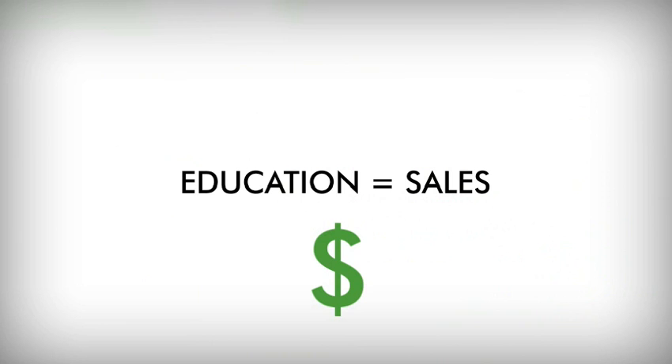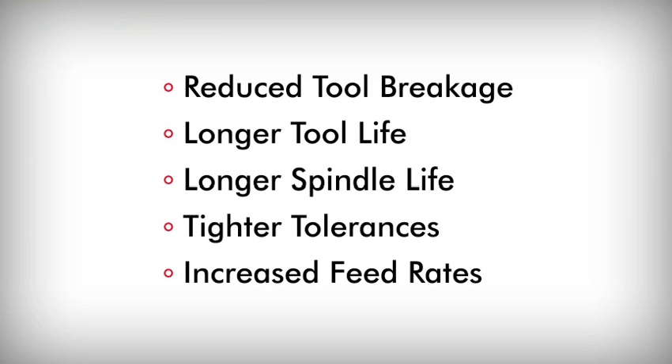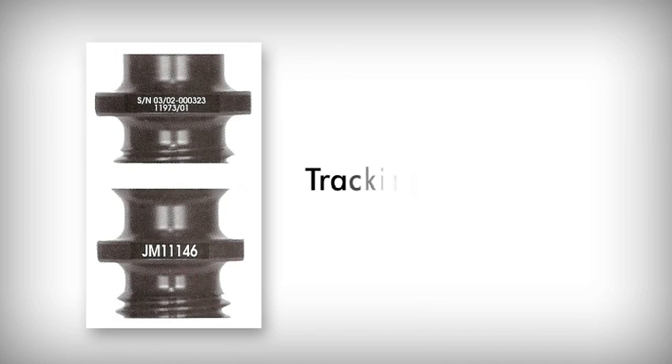The reduction in costs they realize will make you a hero with your customers. Therefore, customer education is key. By educating your customers, not only will they purchase sockets and retention knobs for their new holders, but they'll also buy replacements for older tool holders because of the increased productivity. Reduced tool breakage, longer tool life, longer spindle life, tighter tolerances, and increased feed rates all add up to savings for the end user. Selling the retention knob along with appropriate sockets and the torque wrench equals greater sales per invoice to you, the distributor.